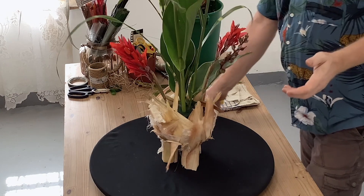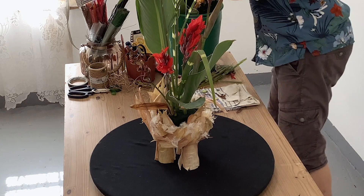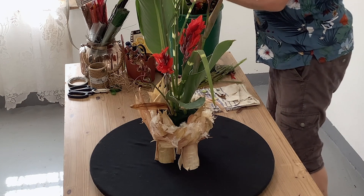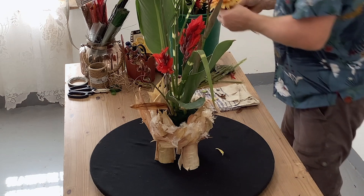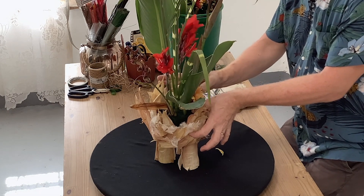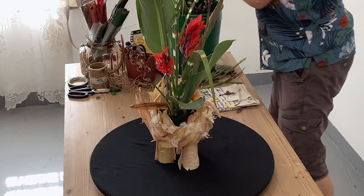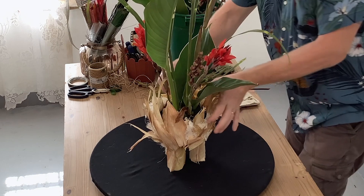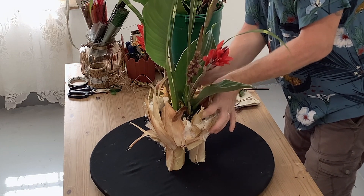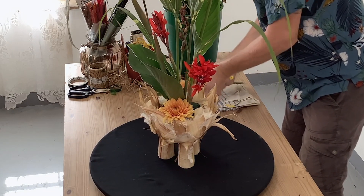What we've got here with the leaves is a little line going through it, and a little line of the heliconias — the cannas as well. Now with my dahlias, I really wanted to use them more to base this arrangement. We're going to cut them short, and I know that seems like a real shame, but it's fine. We're better going with them on a different plane, so we want to just bring these in.